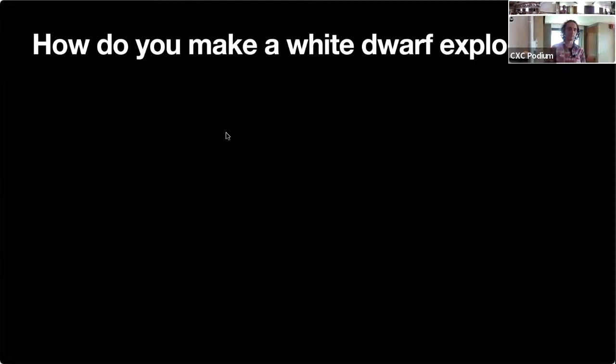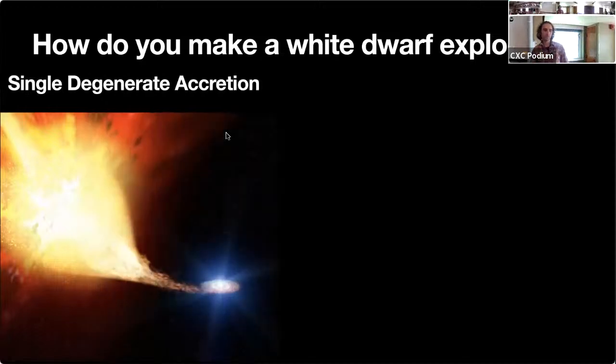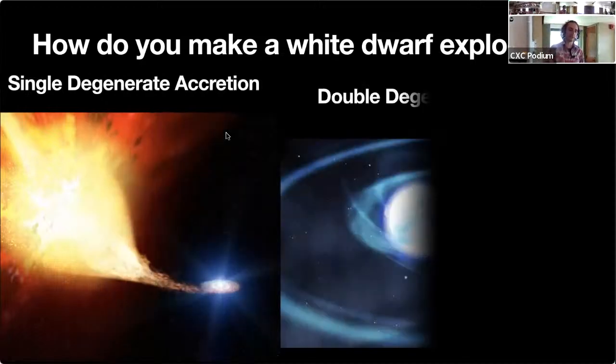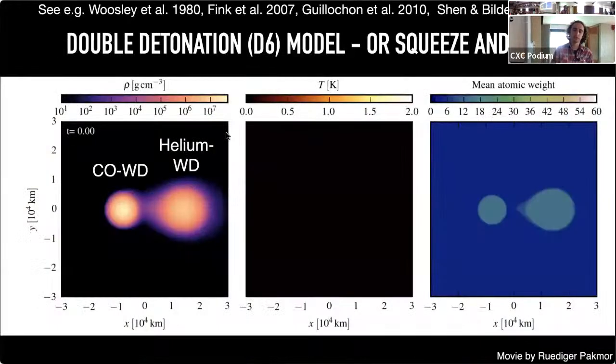There are two large scenarios that you are probably generally familiar with, primarily the single degenerate accretion scenario and the double degenerate merger scenario. We've heard many talks on ways to try to figure out what we're seeing, from early light curve bumps to looking for surviving companions. But I will not be talking about either of these scenarios today. Instead, I'll be focusing on a third scenario that we heard a lot about from Abigail Polin in much more detail than I can give right now, and it was wonderfully done.